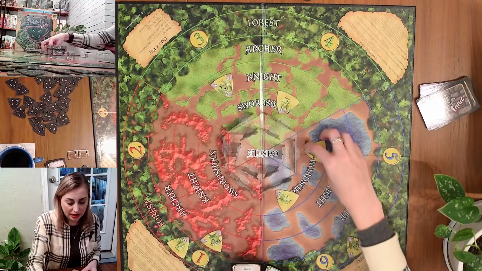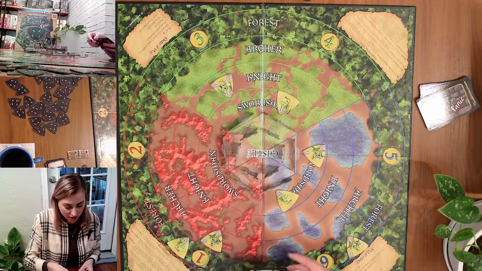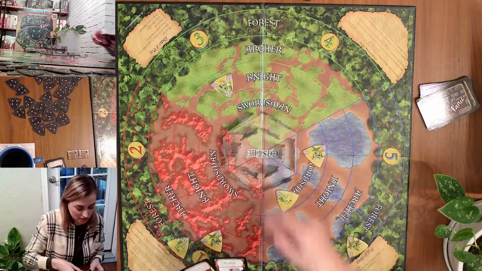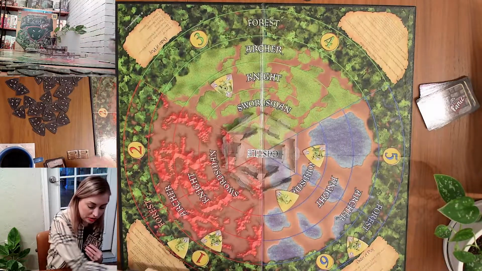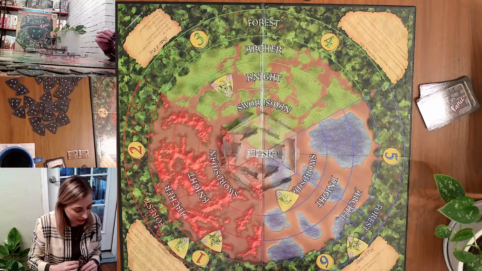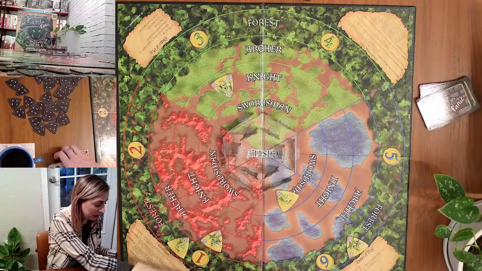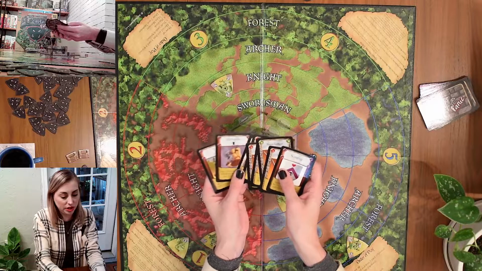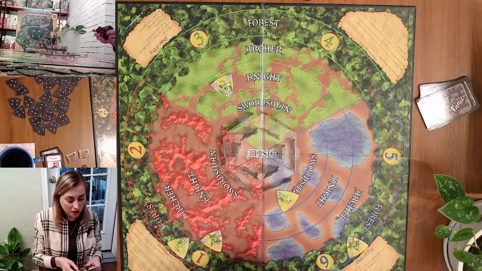So I'm going to go ahead and hit this orc over here for 1. I have a green swordsman. I will kill this goblin. I have an any color swordsman, which I will use to kill this orc. And then I have a scavenge. So I'm going to go ahead and scavenge and pick back up my barbarian out of my discard pile over here. So I scavenge through here, get the barbarian, put my discard pile back down.